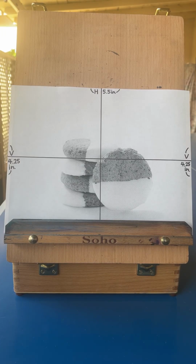For today's video, I'll be showing you guys how I draw the white Russian cookies by using a ruler, a paper, some Prismacolor card pencils, an eraser, and a pencil. I also draw the 5.5 inches between the horizontal line and the 4.25 inches between the vertical line for myself to see better while I'm drawing. If you guys like to see how I draw the white Russian cookies, keep watching this video and stay tuned.